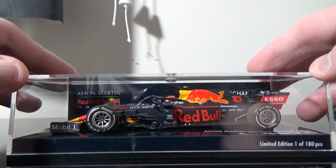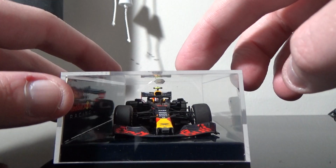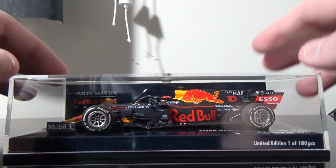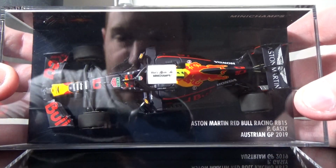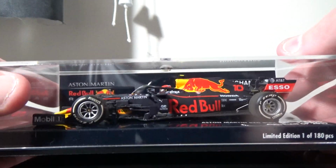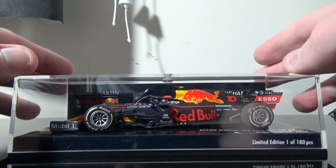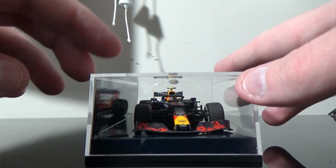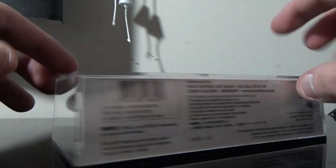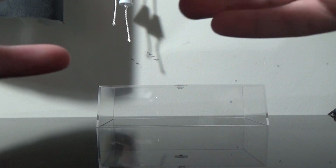But this particular model itself is very modest, very clean, and I really like it. There are a couple of things we'll go over in extraordinary detail, and let's reveal it here. Of course, all the Minichamps models come in this plastic articulate case, which is basically a lifesaver for collectors like me because it prevents all the dust from coming into your model. So let's take this thing off. There we go. Put that back there.